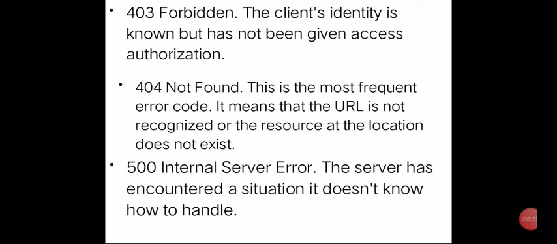403 Forbidden. The client identity is known but has not been given access authorization. 404 Not Found. This is the most frequent error code. It means that the URL is not recognized or the location does not exist. 500 Internal Server Error. The server has encountered a situation it doesn't know how to handle.